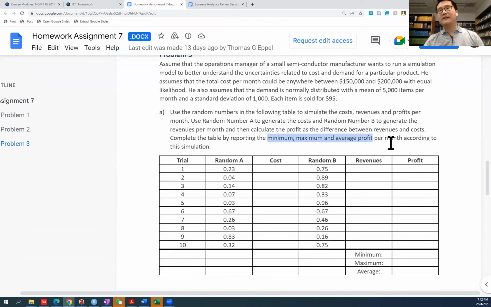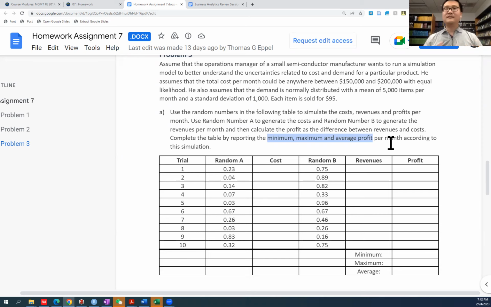This is very relevant. If you are the manager of a factory, you want to make some prediction of the next month's production. Then if your stakeholders are asking, what's the probability of us getting a profit larger than this threshold? To calculate this probability, it's somewhat difficult if this sample is not available. It's in the future. You need to make a prediction. And this distribution of profit could not be easily mimicked by some known distribution. So that's why we use simulation.